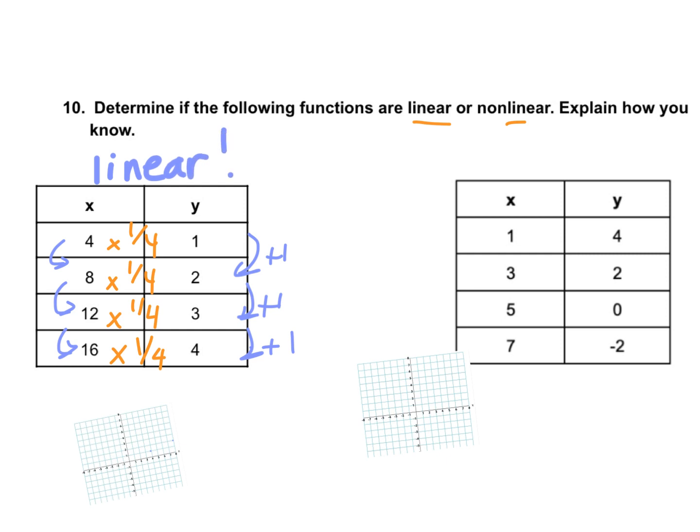And now I'm going to go through that same kind of process with the next table. So let's see, if I go from a 1 to a 4, I'm not really sure if there's quite a pattern that way, but there is a pattern when I go down the table. It's decreasing by 2 each time, and over here it's increasing by 2 each time. So there's a relationship that's consistent. So I am thinking that this is linear.